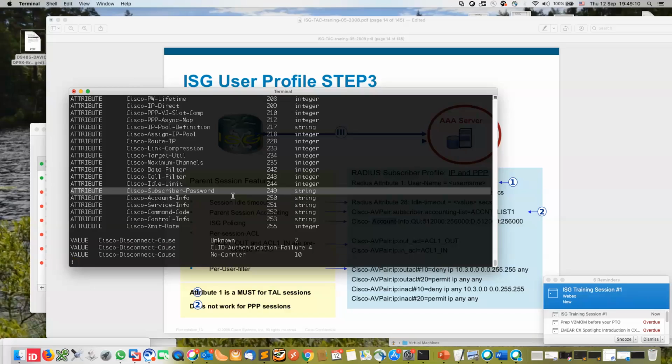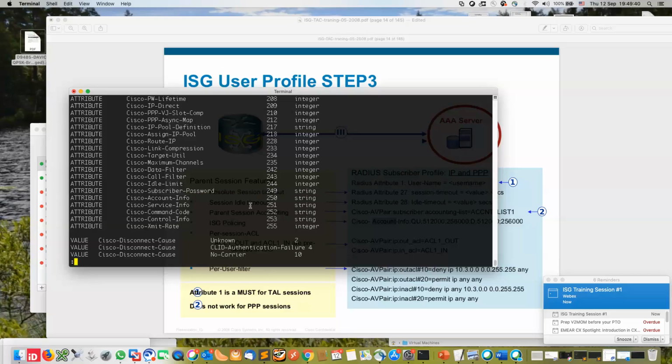Sometimes you will see a Cisco AV pair being used for establishing an access list on the user. We also use the Cisco AV pair for maybe some other keys. For example, BNG on IOS XR never uses those 250 range. It always uses Cisco AV pair all the time, a bit easier to remember. But since this one was designed in SSG before, they kept the same stuff in ISG. That's why.